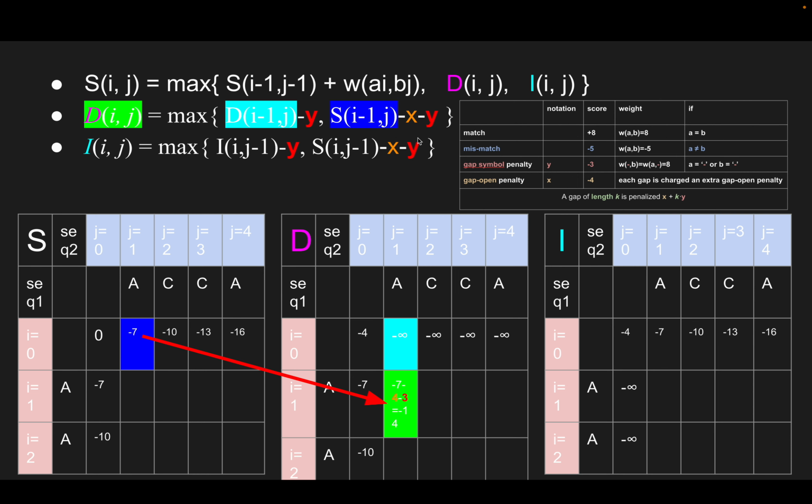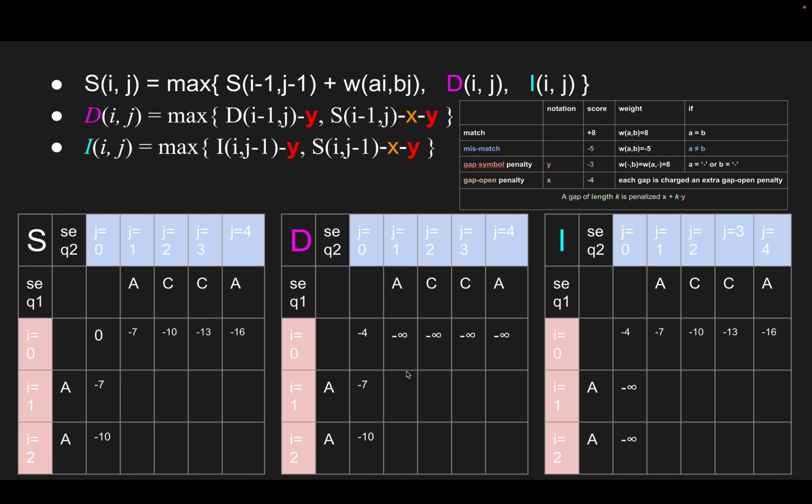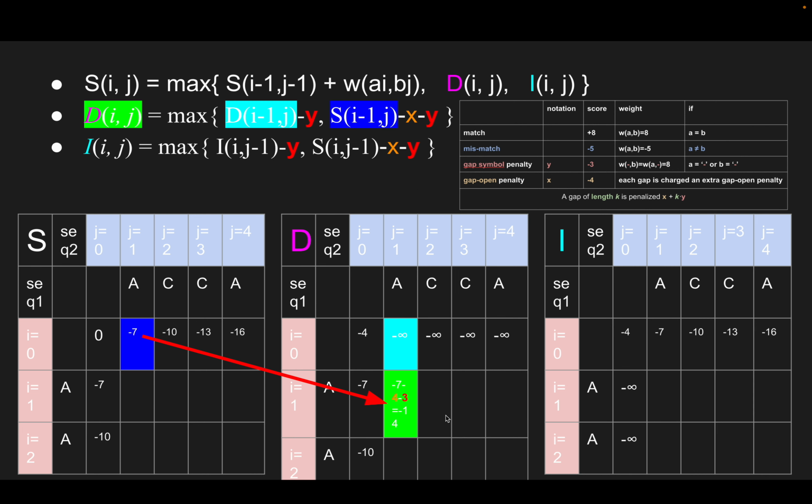Okay, you can fill up these tables as you want, but I will fill up this table in the order of D, I, and S. So if we want to calculate D11, what is D11?